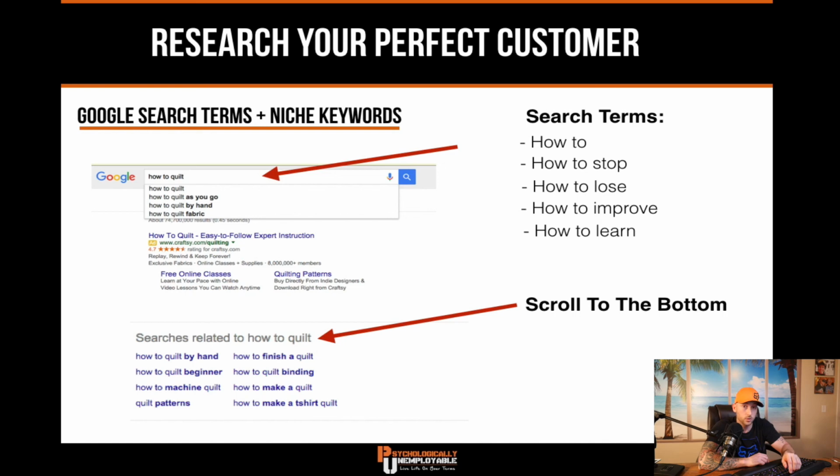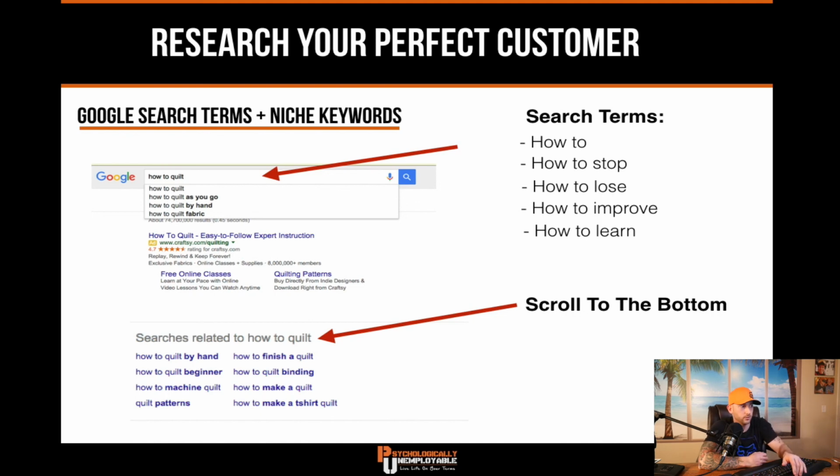And every time you click on one of those things, it's going to give you a new search result, which is going to give you more and more websites to do research on. Look at the comments on the blog post, what people are saying. And then of course, if you go to the very bottom of Google after you do that, Google tells you everything. They literally give you all the knowledge you need to go out there and market for your niche.